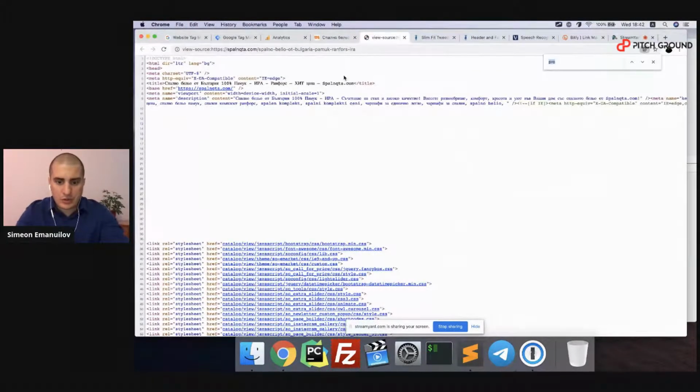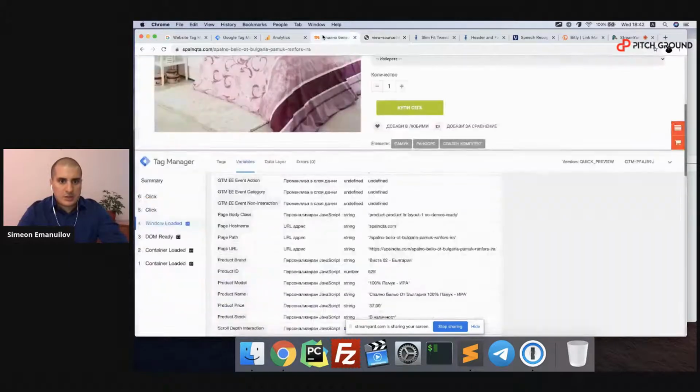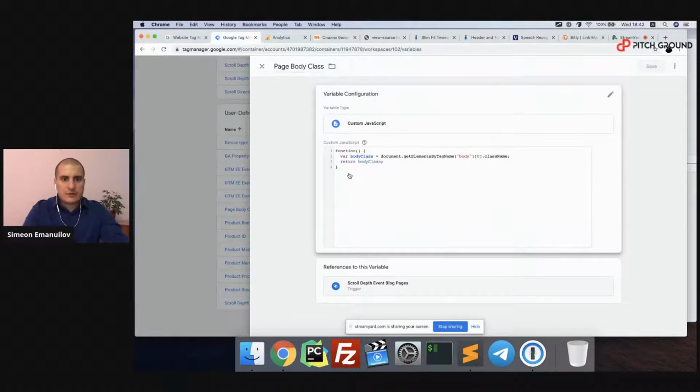When you go to the code and inspect, you'll see that this value matches this value here. So it's basically the idea. Every page most of the time has a different class and so on. So you have all the methods to extract this information with such functions.